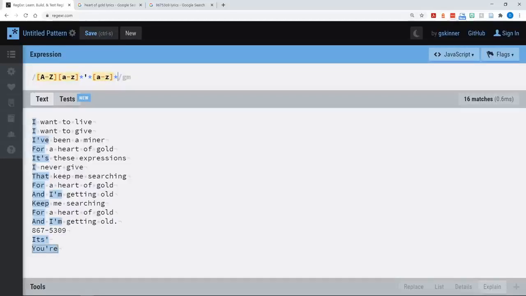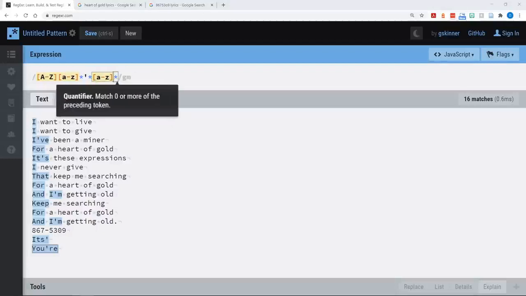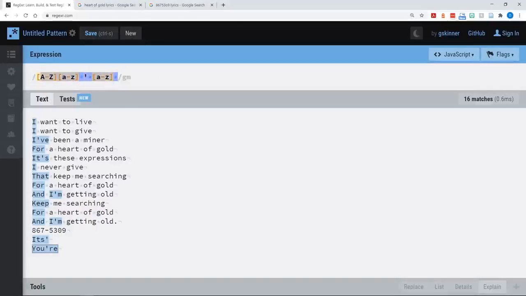So it's not only optional at 0, it can select more letters, 1, 2, 3, and on. Another way to specify a quantifier is to say exactly how many of something we want. So let's bring back the digit character, and there it's selected our 8675309 digits towards the bottom, and we'll tell it we just want to select 3 digits in a row. And notice how it's also selected the 530.